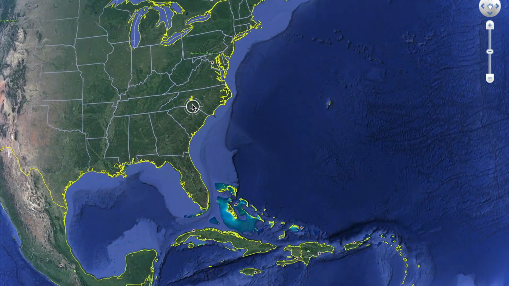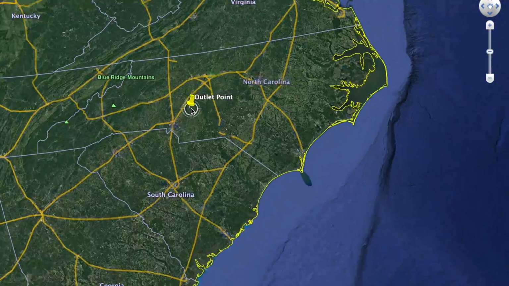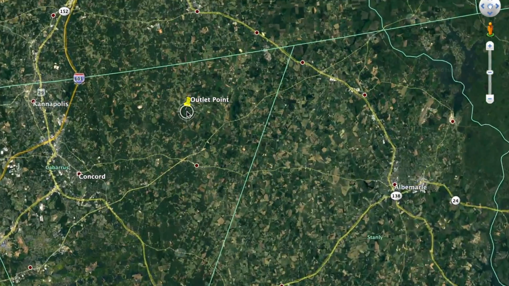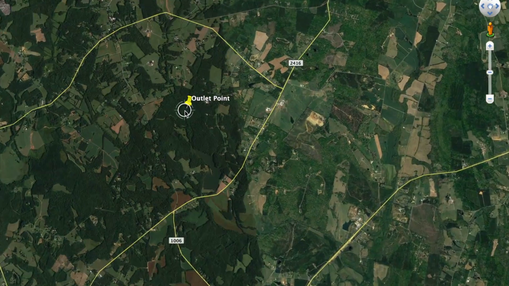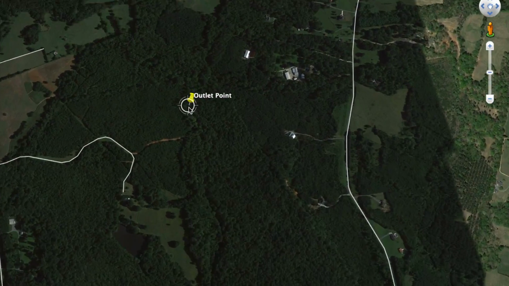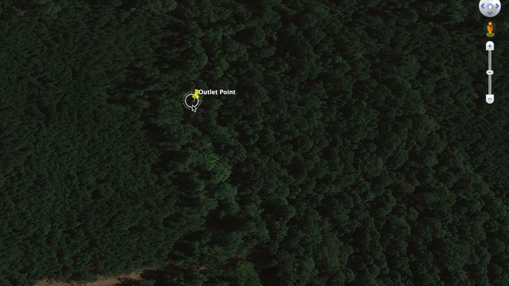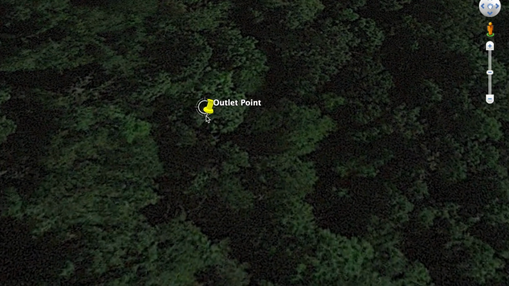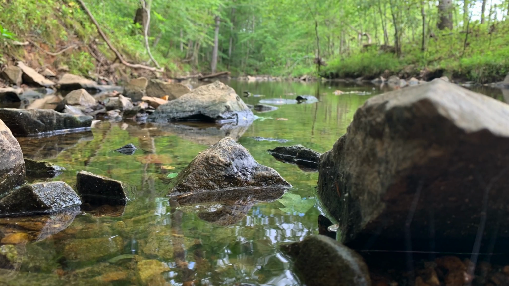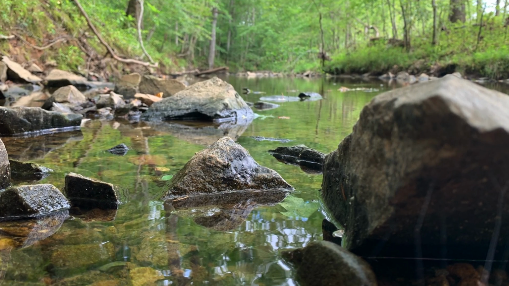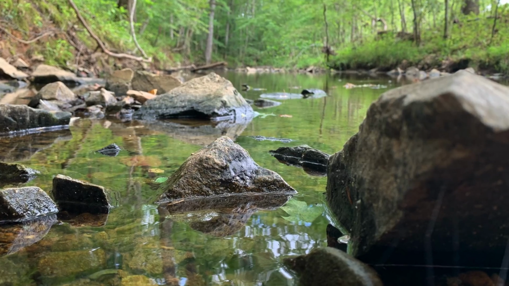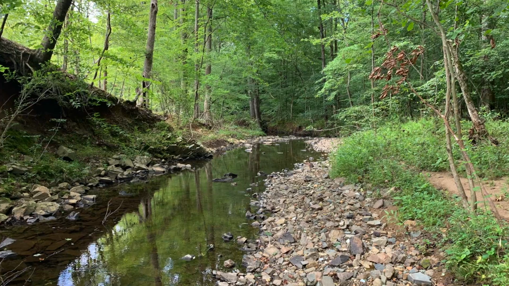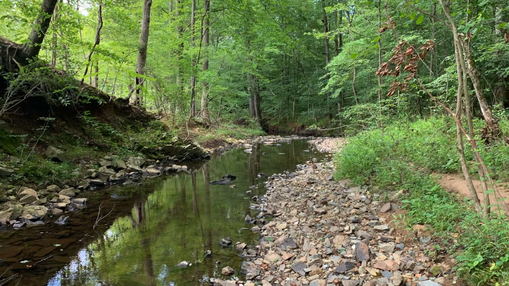So with this video on Google Earth, I wanted to take it all the way from space and zoom all the way into my family's farm out in Mount Pleasant, zoom in on Black Run Creek, kind of get a cool view of where it is out on the earth. These next two pictures are downstream of where I analyzed the creek and upstream. I just wanted to give a little sense of what the creek actually looks like.